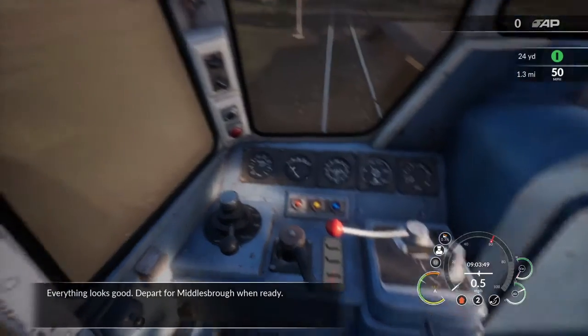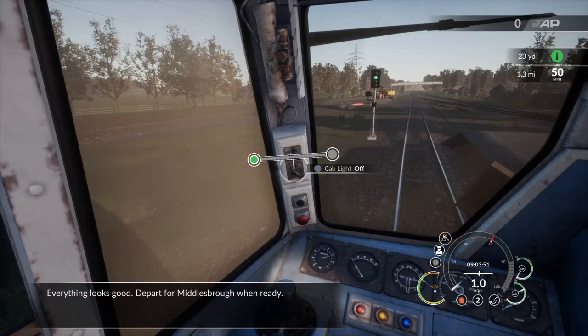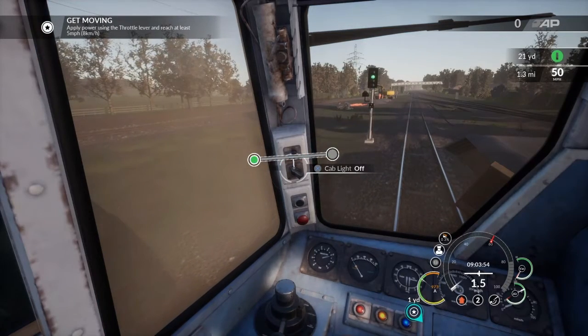Well, I reckon we're ready. Oh, so what we got here? Cab light. Ooh, no, I don't think we need that really.